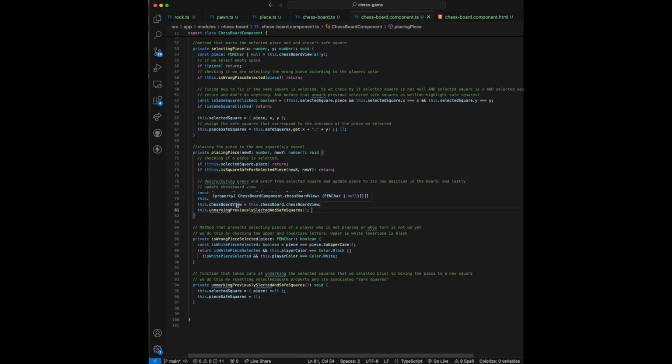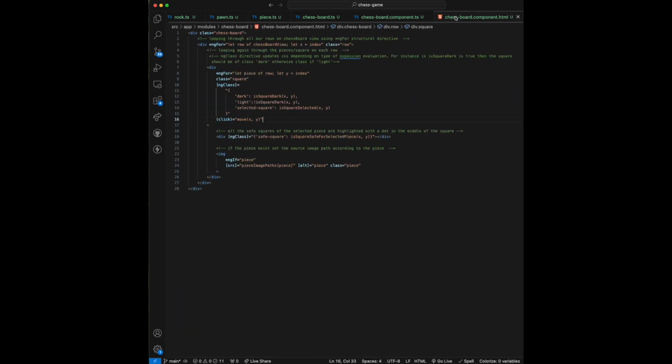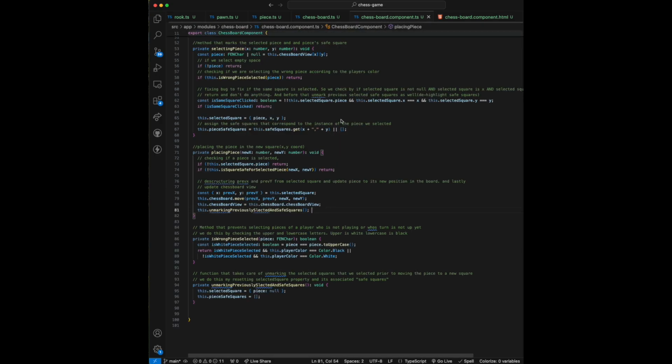We're just updating our chessboard view, and then rendering it again with all the moved pieces, and then unmarking the selected safe squares for the previous selected piece. And that's pretty much for my code.